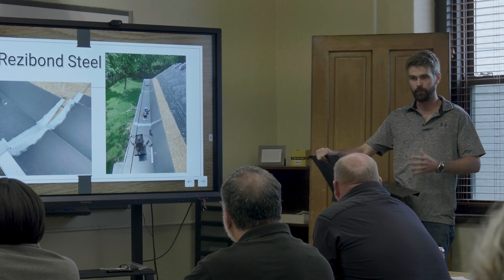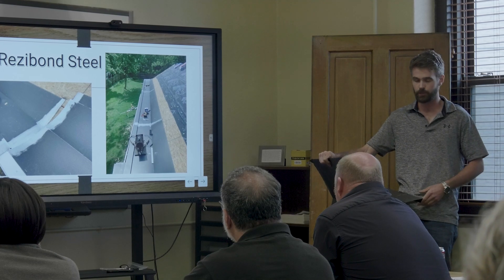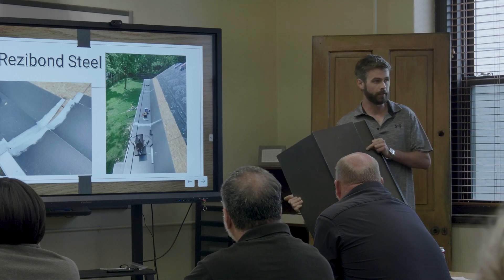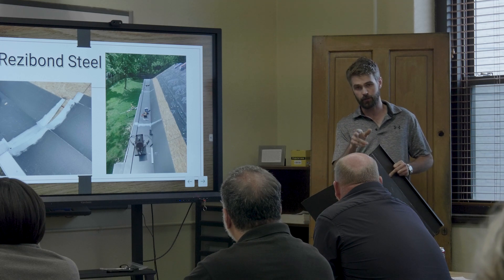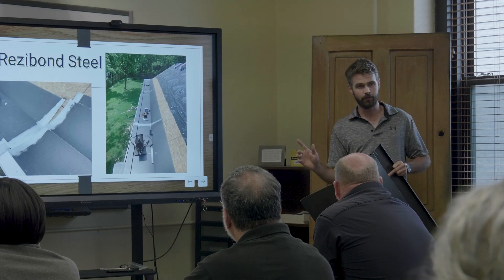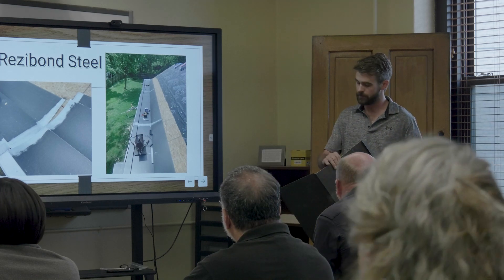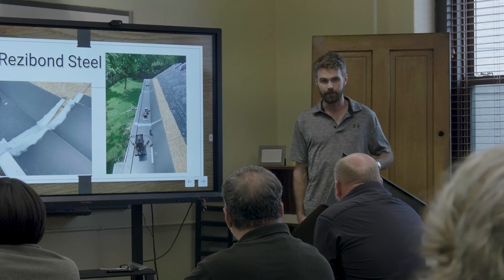You bend all the metal to the way it needs to be, then you go up there and clean it. You can do all the steps right — it's a pretty easy process, just make sure you do it right the first time. Because one misstep in any of this and you did the whole thing for nothing, since it's going to fail prematurely. If you don't clean it right, you're not going to get a very good solder joint, and if you don't get a good solder joint, it's going to fail.